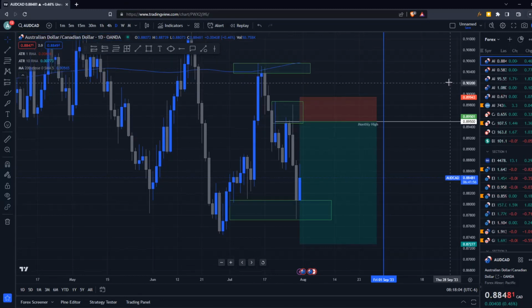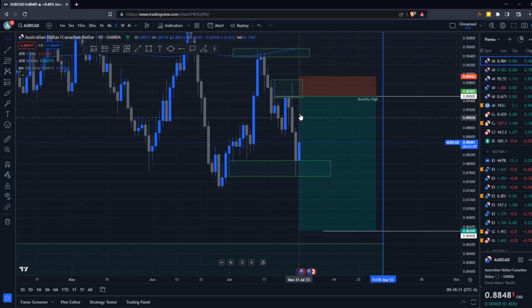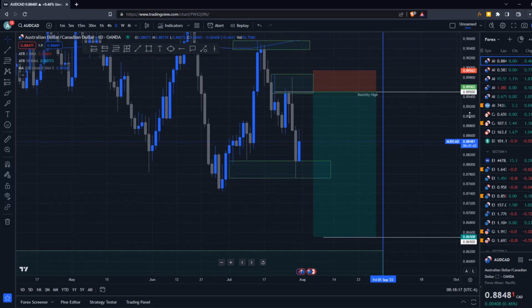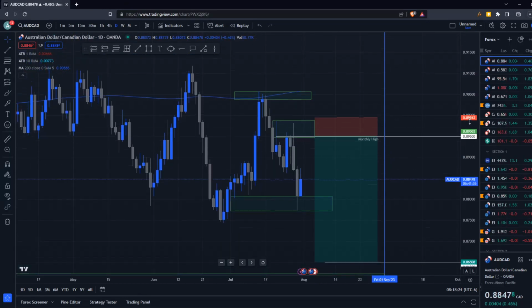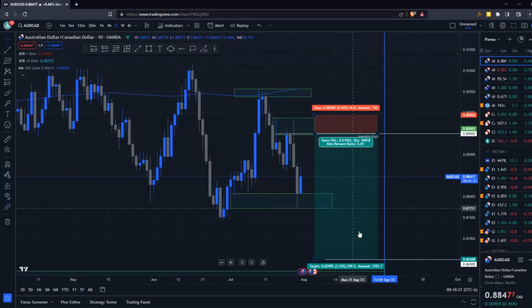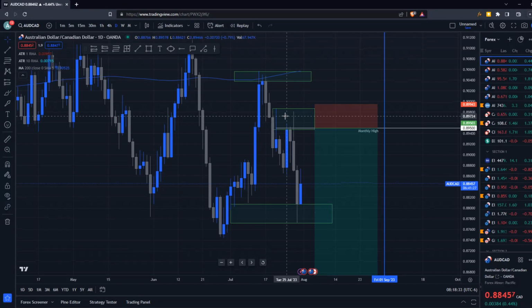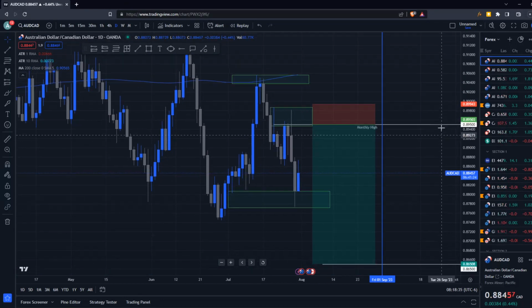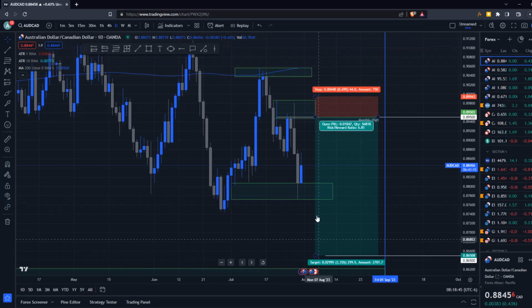So there's no immediate trades for this, but there is a trade setup. There's always a trade setup, if that makes sense. So I'd be looking for something like this. I would target this range, and I would just wait for it to come back up to this zone. And then if we want, because I'm determining that price is going to move roughly 300 pips, this is going to be the high, this is going to be the low. I'm going to sell it because it is bearish, and I want to sell it at the high of the month to exit on the low of the month. So that is how I do it. So we will wait for it to come here, enter the short position.